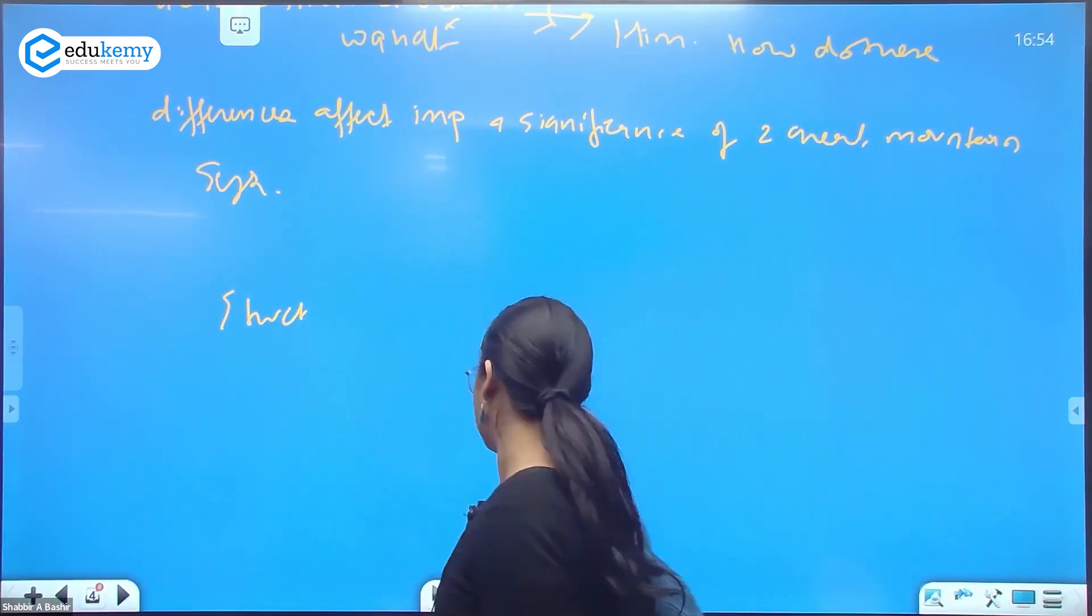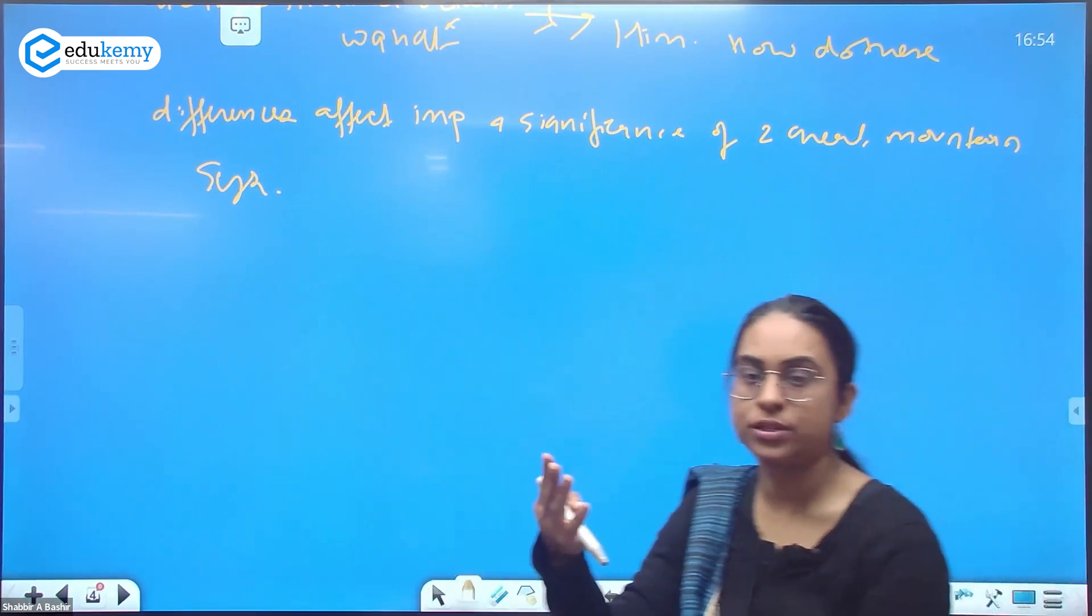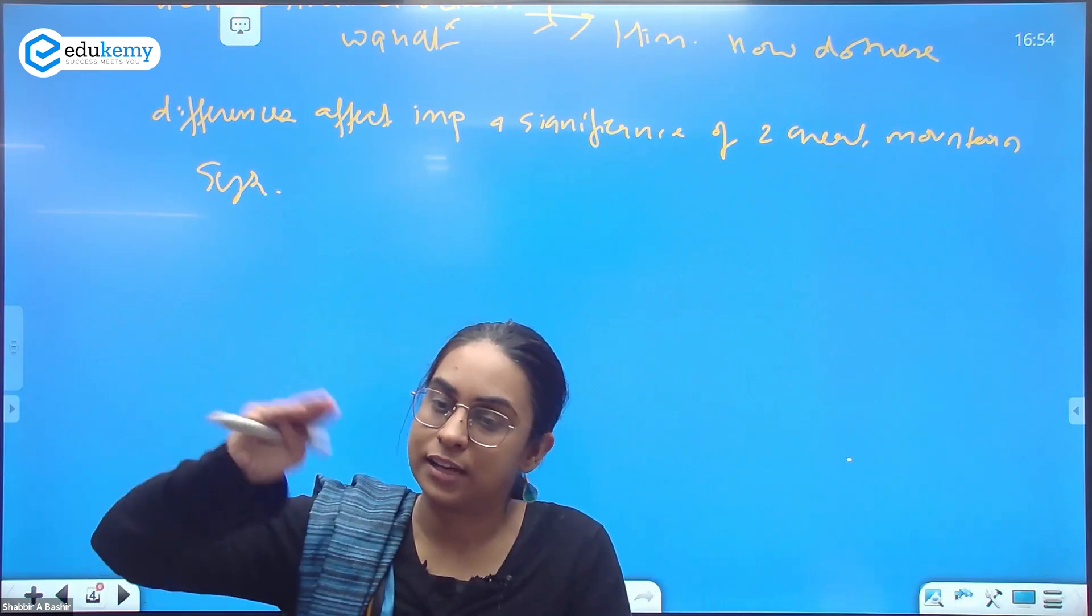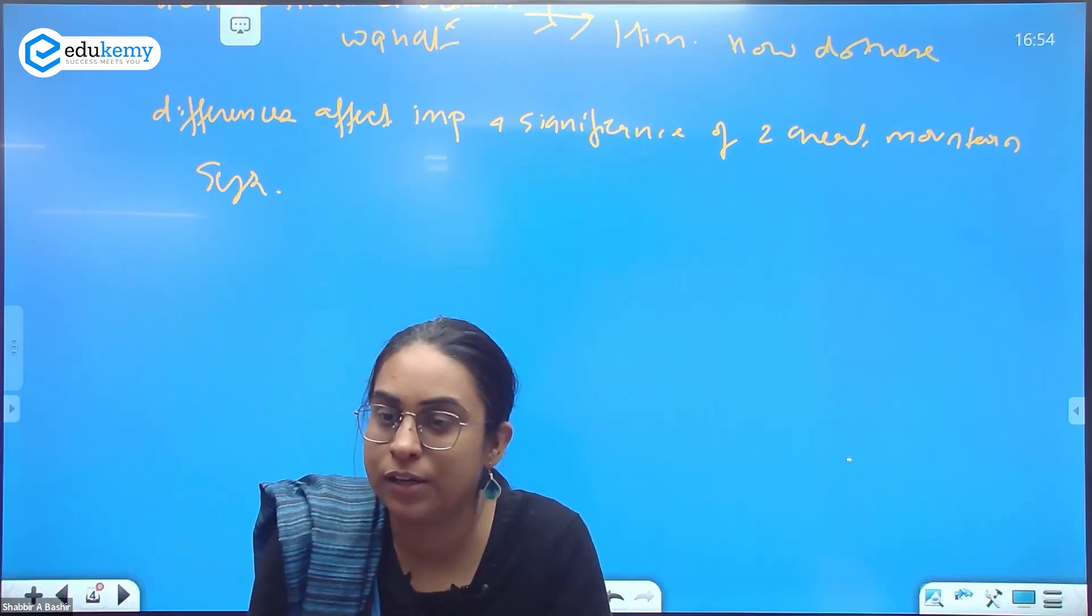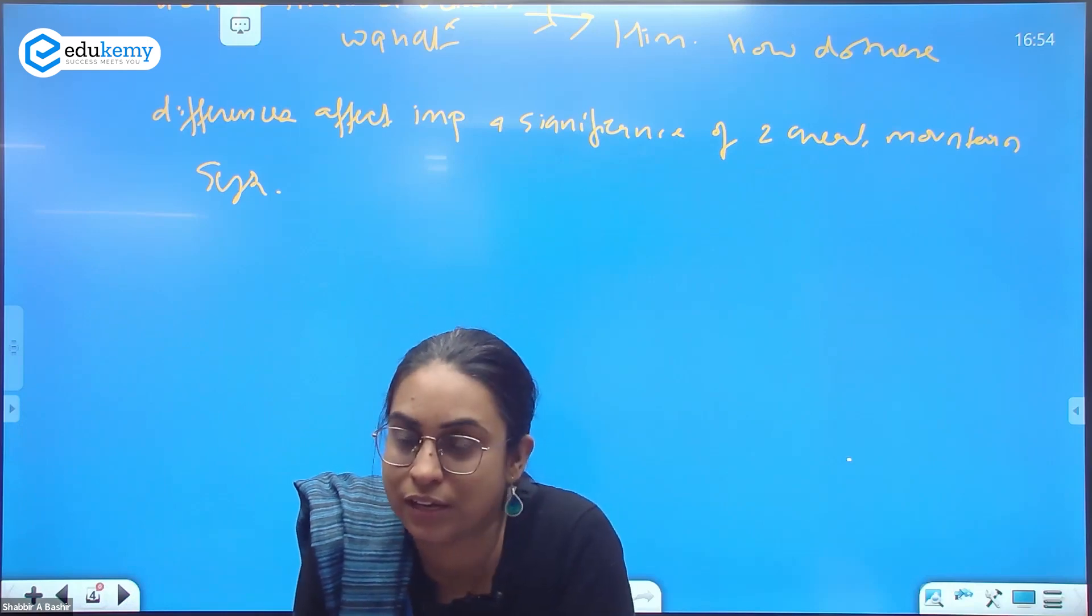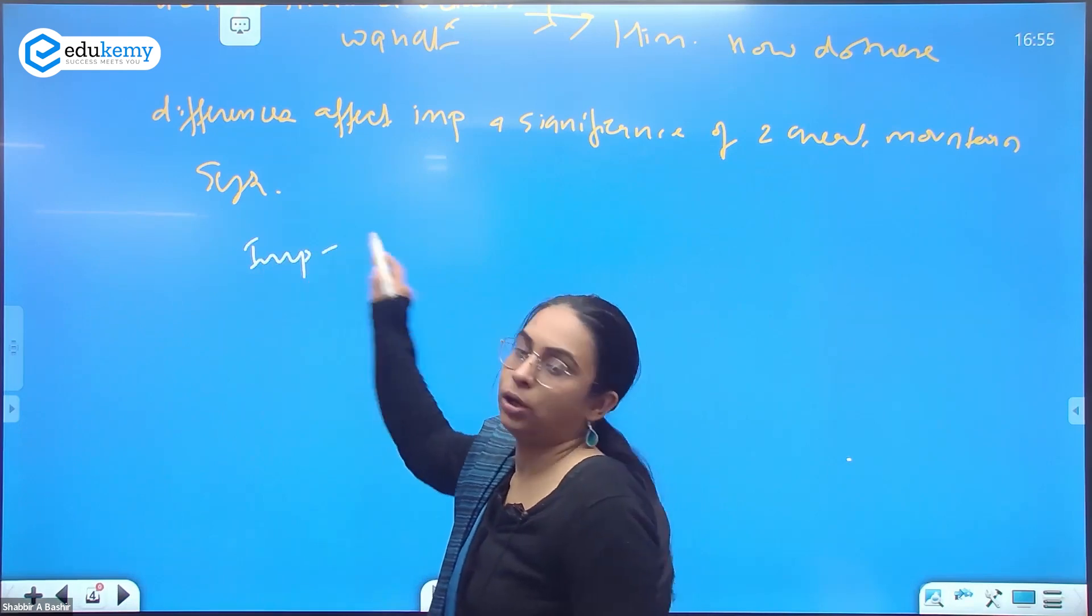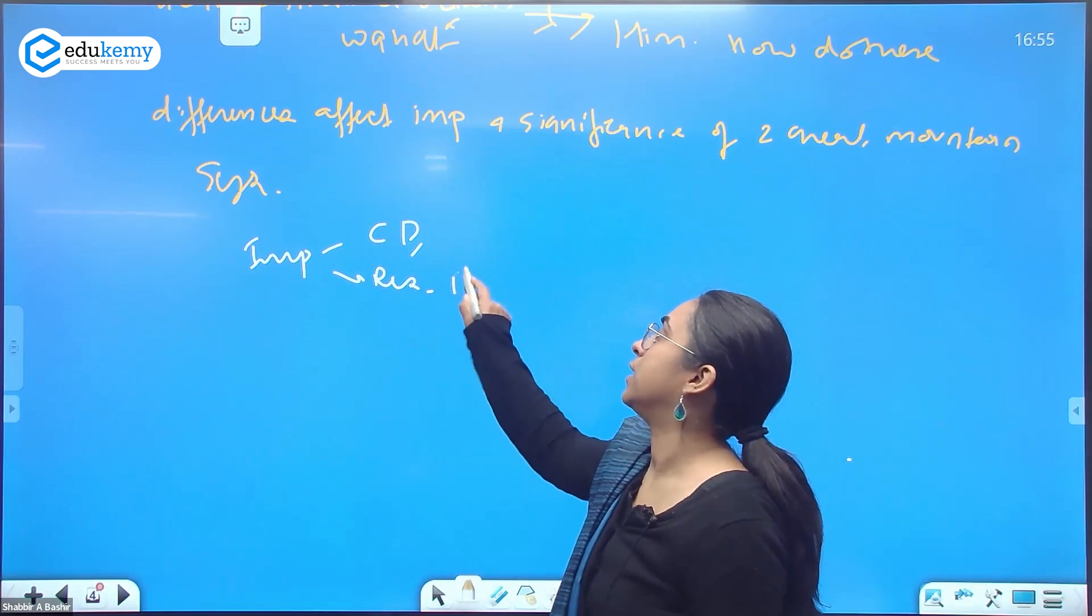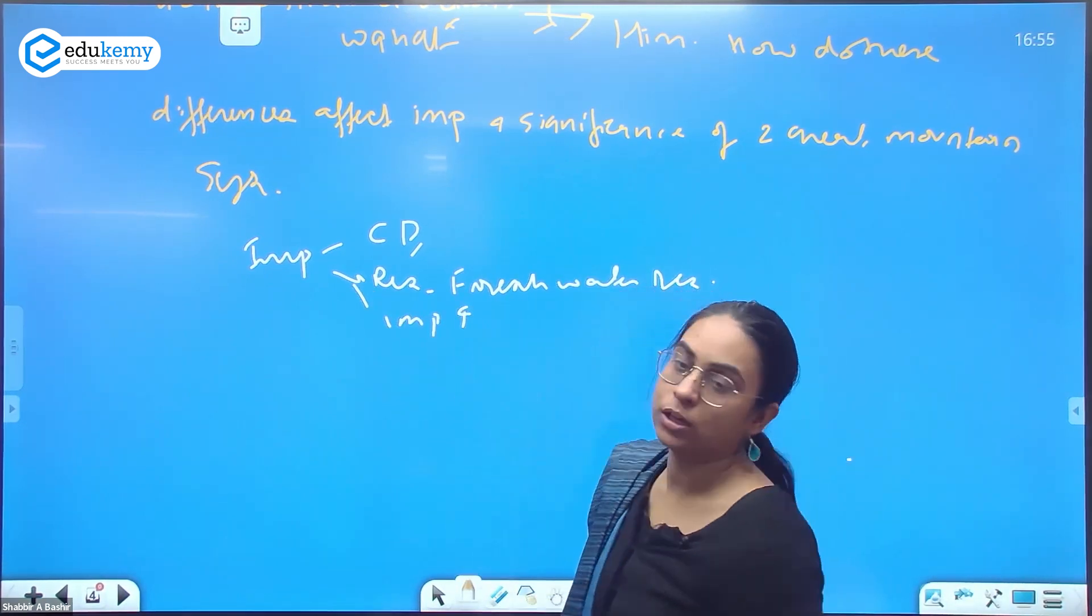So you can talk about the two most important ranges that act as a climatic divide. Western Ghats and Himalayas both act as climatic divides. They provide us with a lot of resources like fresh water. Himalayan rivers are famous and important for plantation agriculture and horticulture like fruits and vegetables.